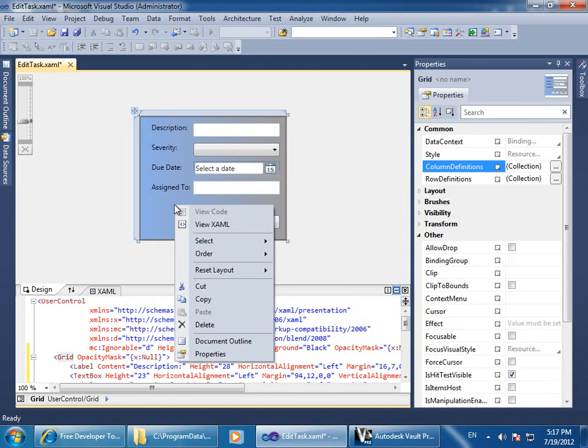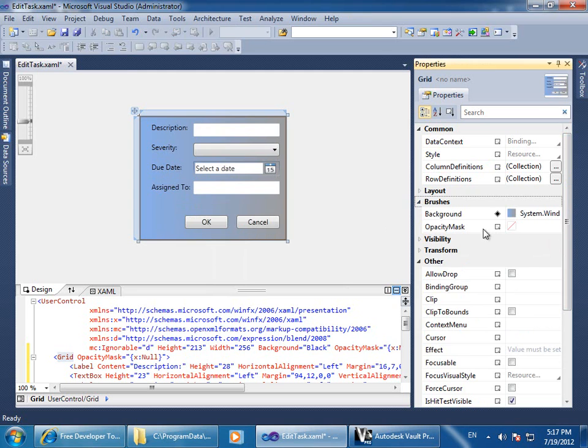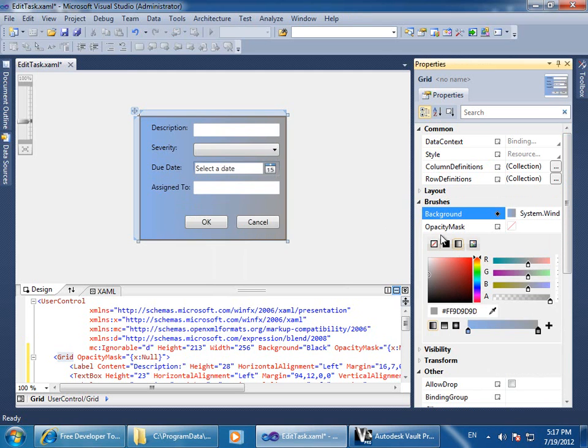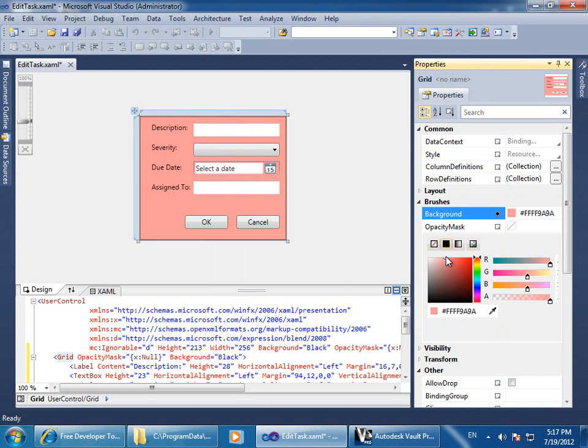Again, it doesn't look that great. Let's just change the background too, just to do something different as well. It's called brushes for some reason. Let's just do a solid color this time. We'll do kind of a lime green color. I don't know. So we'll save that off.